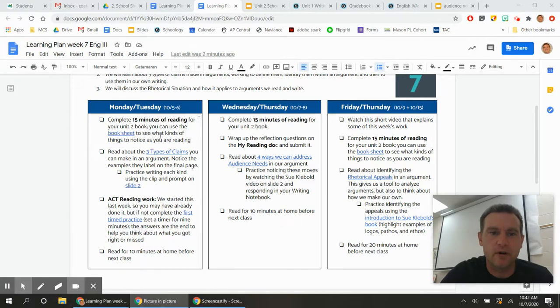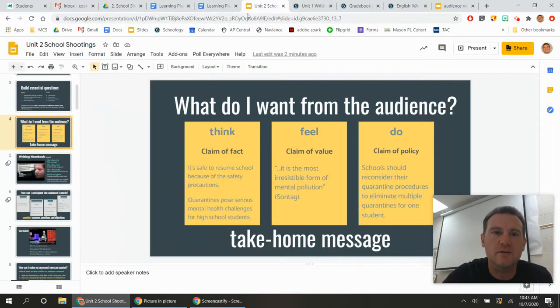So as you look through, obviously the first thing each day is taking some time to read. Then the second thing is basically a set of tools we're using to start to build our argument capacity. You know how class works. We often start with a question. And what we've been trying to do is, when we answer that question, practice some specific argument strategies. We've worked on types of claims, ways to address the audience's needs, and then rhetorical appeals. So that's the way this week has worked, and I was just going to walk through that real quickly with you.